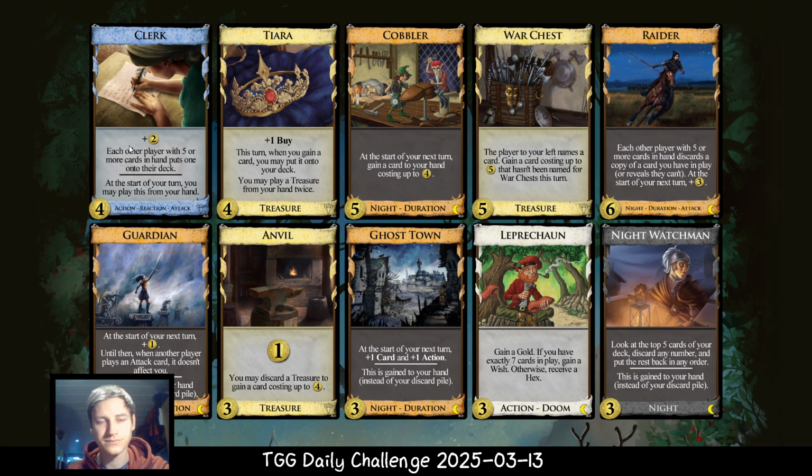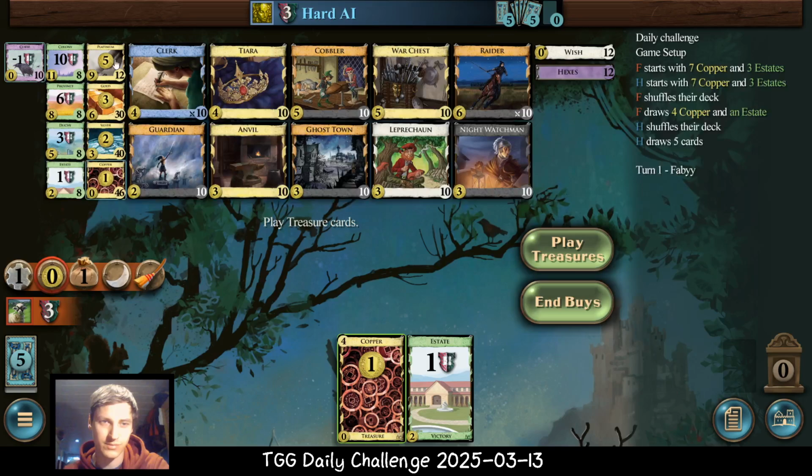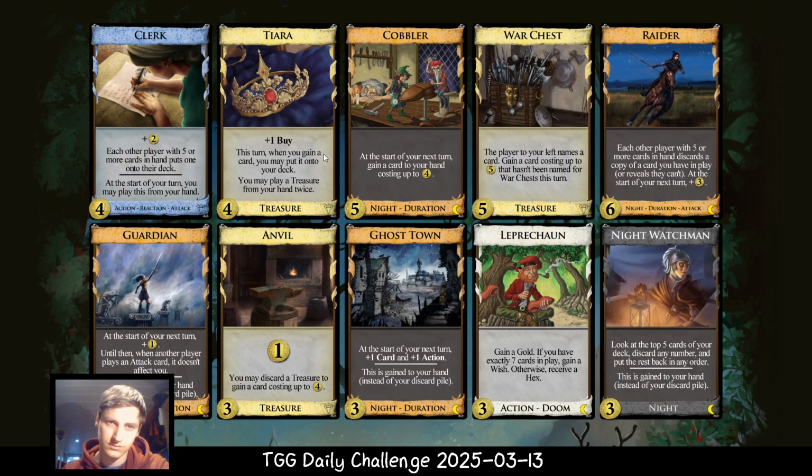Yeah, I don't know. Tiara: +1 buy. This turn, when you gain a card, you may put it onto your deck, so you can set up your next turn. And also, you may play a treasure from your hand twice. Strong effect, especially paired with strong treasures such as platinum. It could also, in principle, be paired with Anvil or War Chest or gold. Yeah, pretty pleasant card. One of the stronger ones that replaced cards in the second edition of Prosperity.